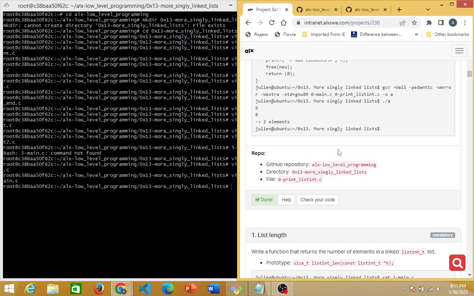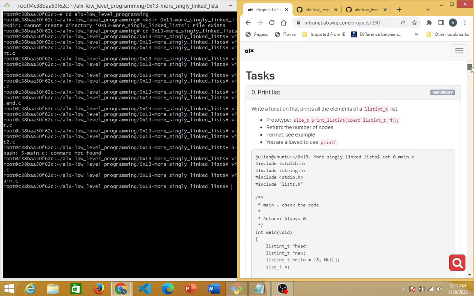This file was created. Then you went ahead and created a main.c file, which I said is acting like a check for the file you created, which is the print list file.